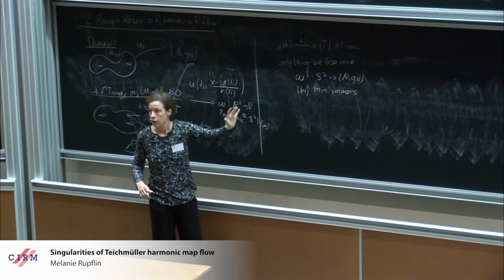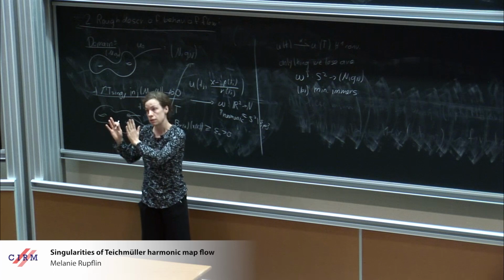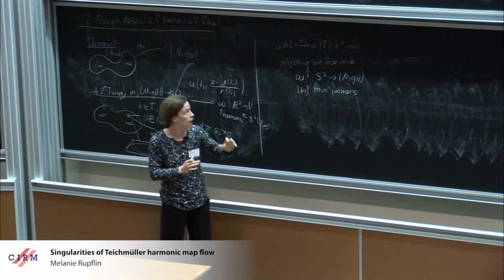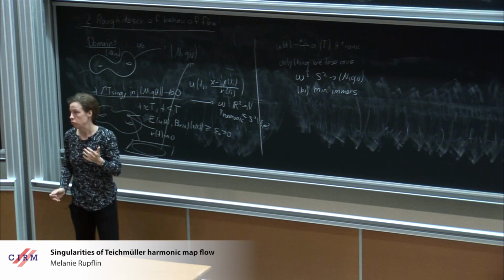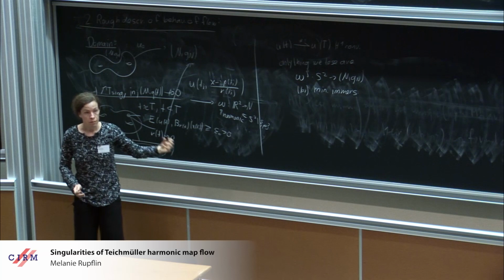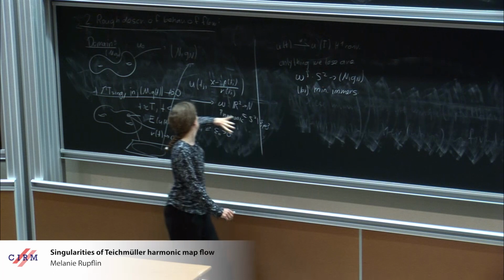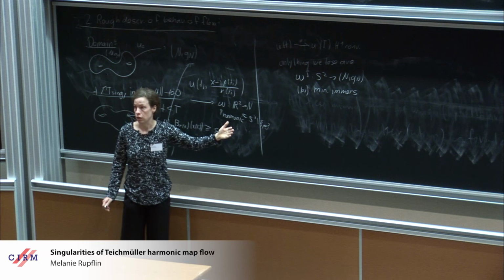Now what you do in this situation is you basically just take those guys, you pack them in a box, set them aside, and say, well, my flow hasn't really done its job yet because I still have my u(t), and there's no reason why this big u of big t should be anywhere near a minimal surface, so we should continue flowing with that u(t) and see what happens afterwards. So you can do that again, you might run into more of these singularities, and then you might end up with time going to infinity having a global solution.